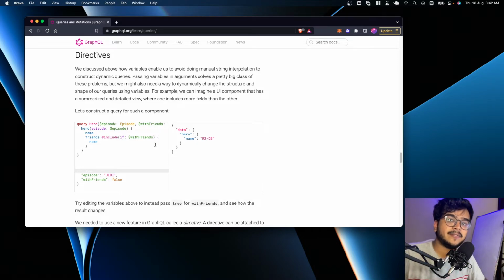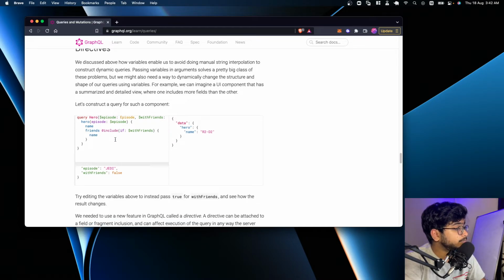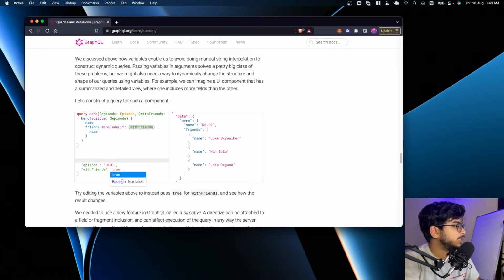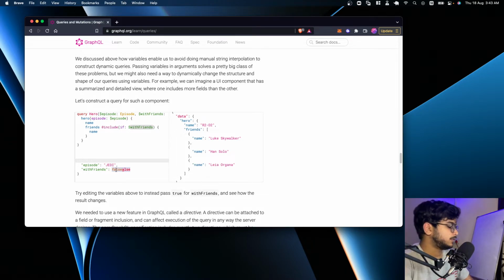Here also, if will take a true or false value, and include will, I'm guessing, include this field if this is true. So let's try. True, and it will include. Amazing.